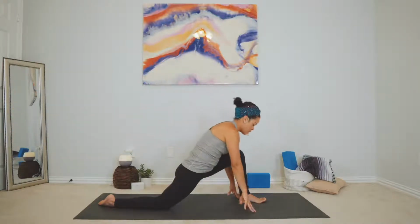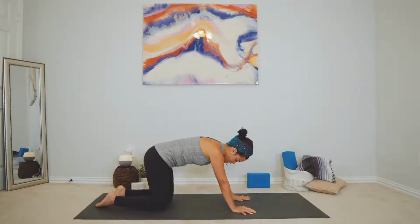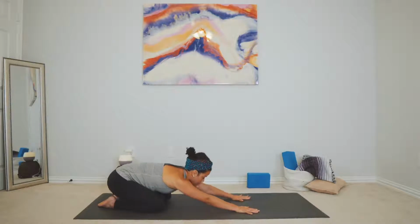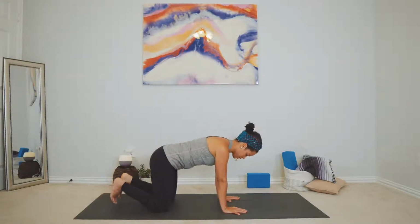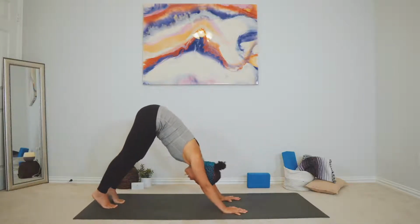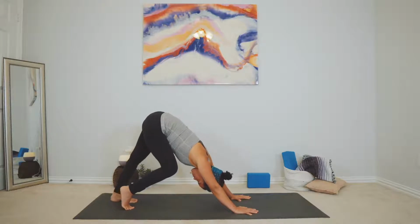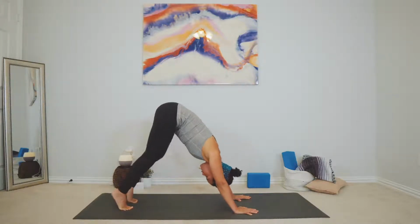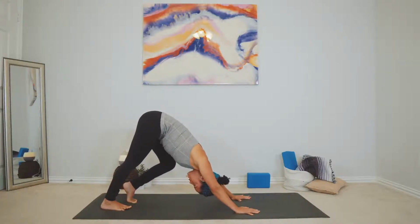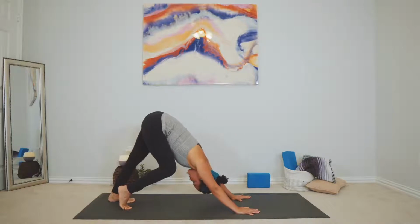Both arms down, bring that foot back, all the way back, and sit on that child's pose transition. From here, bring it up into your fours again, curl up the toes, press the hips up into the sky one more time. Let's paddle those legs again, bending one knee and bringing the opposite heel down. Inhaling on the tiptoes, exhaling one heel down, opposite knee bends. Inhaling on the tiptoes, exhale, opposite knee down.